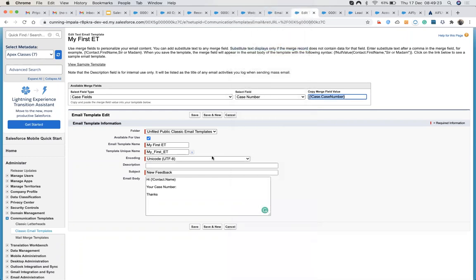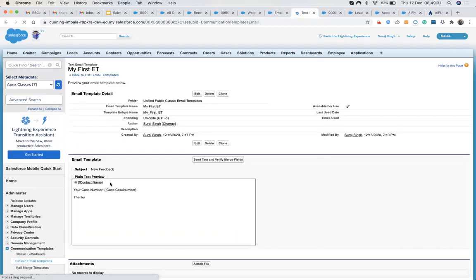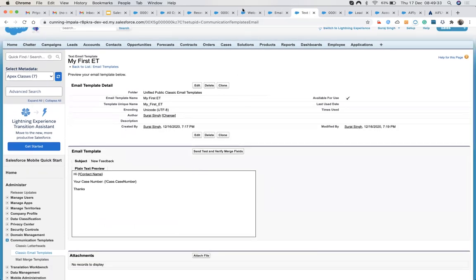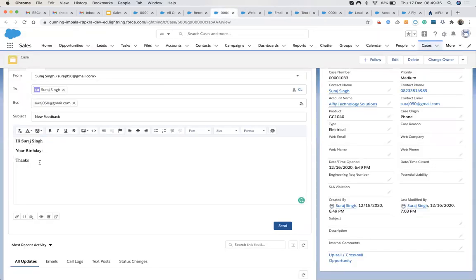Might be case number. Okay, let me choose this from my first video. Yeah, now it's populating the case number. It's a capability, means you have to know what kind of template is capable of what. So this is the kind of thing you have to think about before choosing the template.